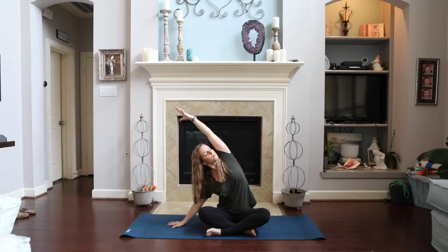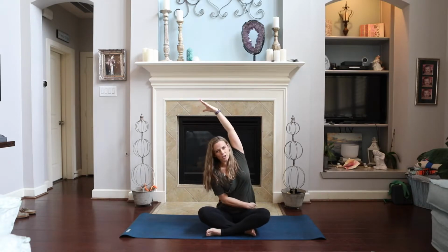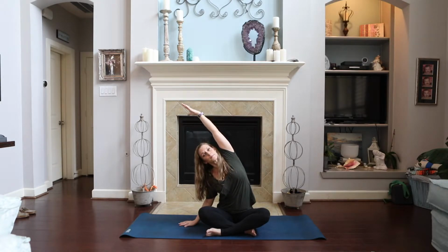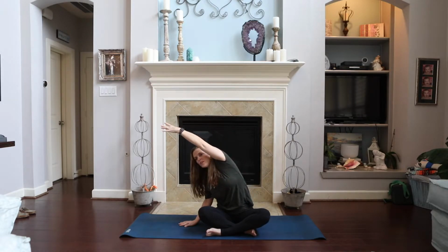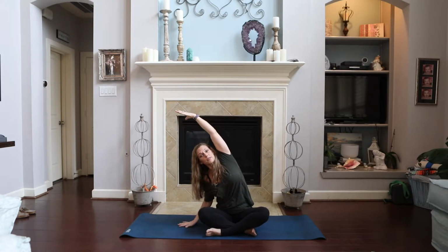And you can keep your eyes closed, or you can plant your left hand next to your body and reach your right hand up and over your head and stretch out in a nice side bend stretch, keeping this hip anchored into the ground and just stretching all along the side body and all along your fingertips. Experience what it feels like to look up and then look down. You'll feel that stretch roll to the inside and outside of your side body.